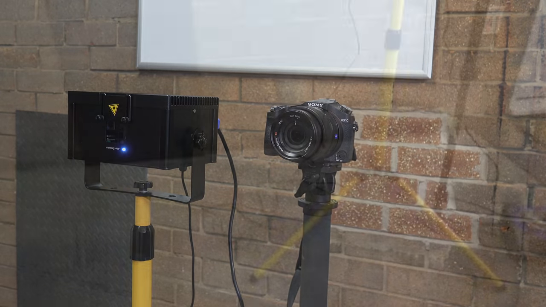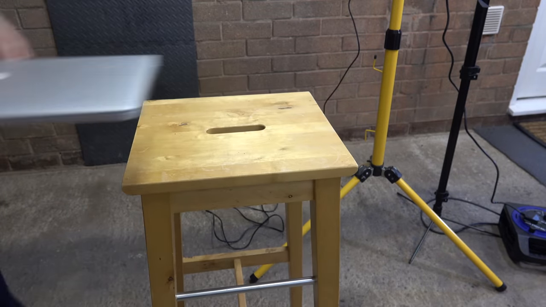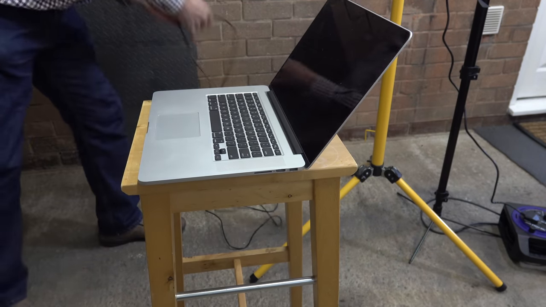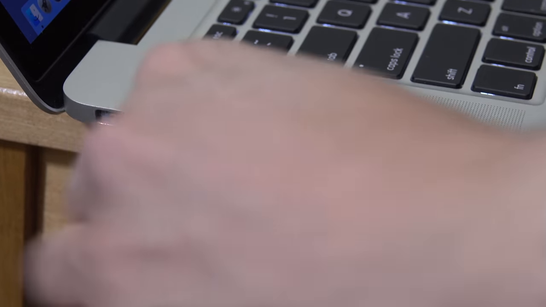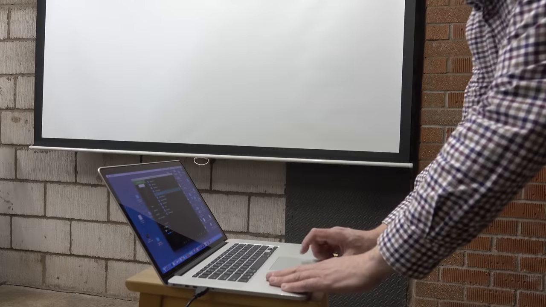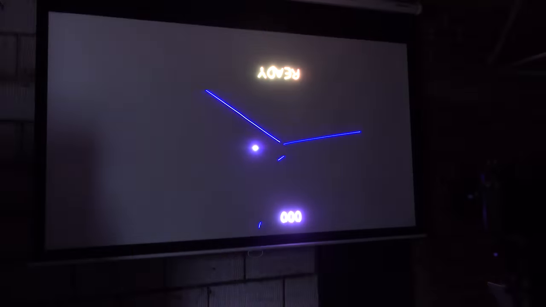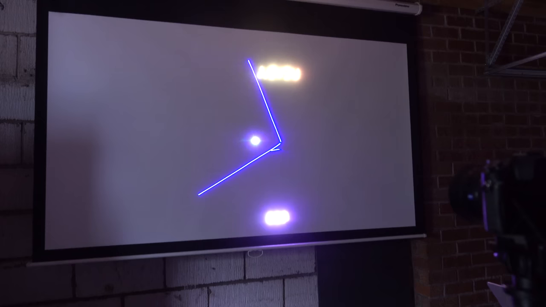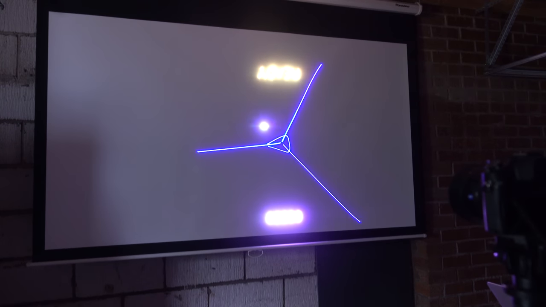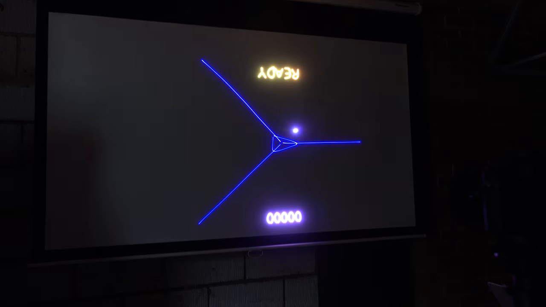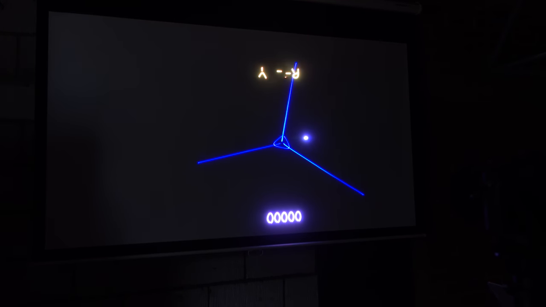To mount the projector on my stand, I've had to attach it upside down, but it's not a problem as the software allows the display to be flipped and mirrored. The software is running on my laptop, which is connected to the projector by a USB cable, and I'm controlling the games using the keyboard. I found it problematic capturing good quality video of the projected images. They were just far too bright. Now, I've done the best that I can, but it is a very long way away from being half decent. However, it is what it is.